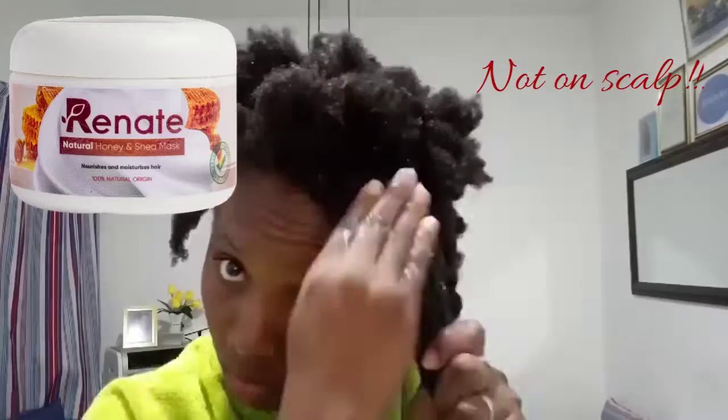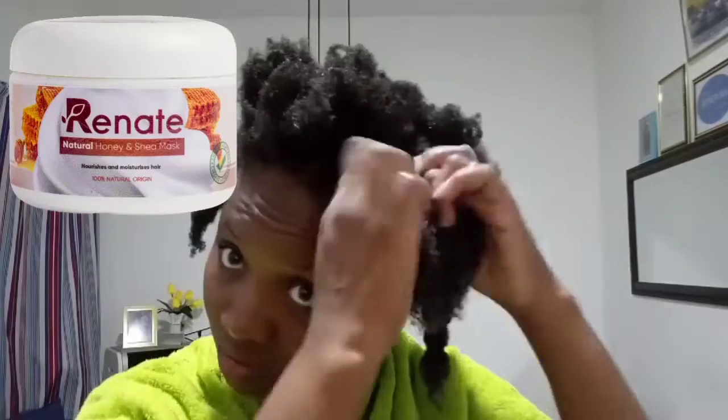What you have to do is you apply it to your ends, to the roots, without touching your scalp. I'll go ahead and repeat it again. You apply it to your roots, to your ends, to the middle part of your hair, but you do not apply it to your scalp.